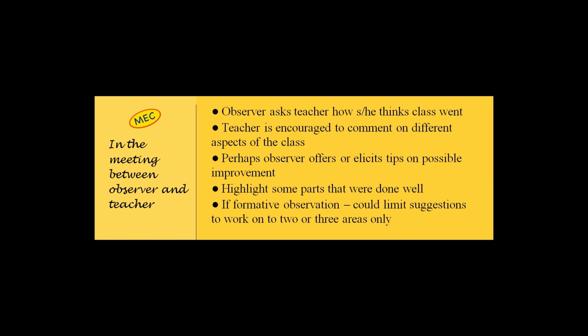And it is typical to highlight some of the things that were done well in the lesson planning, its execution, or dealing with things which didn't appear in the original lesson plan. It isn't just the observer pointing out what could be improved. And the observer could also accept that there are various ways to do things, and elicit or point out alternatives if that would be of some benefit to the teacher.